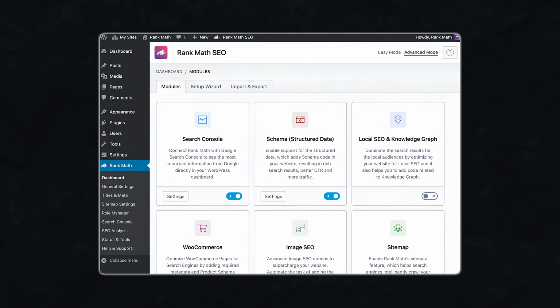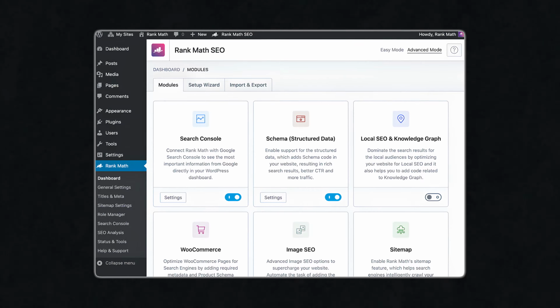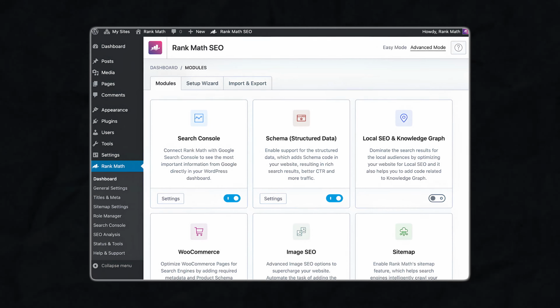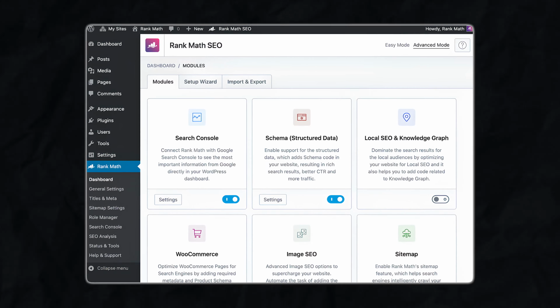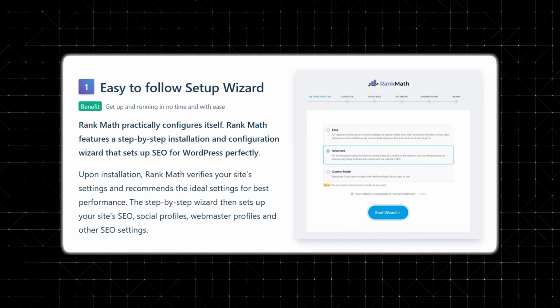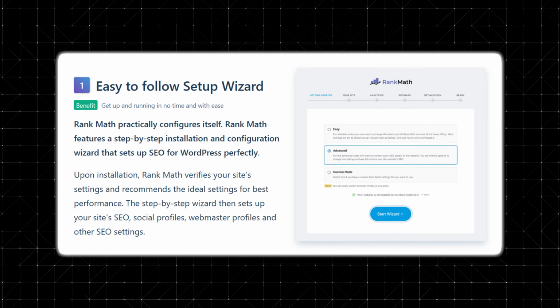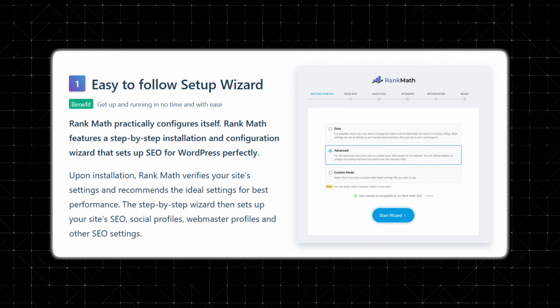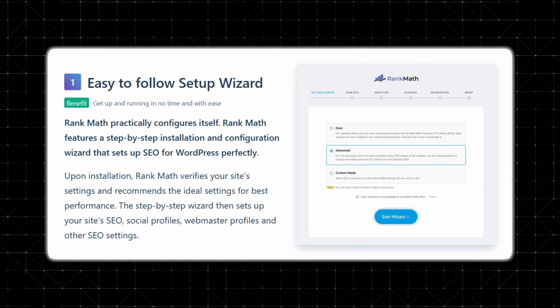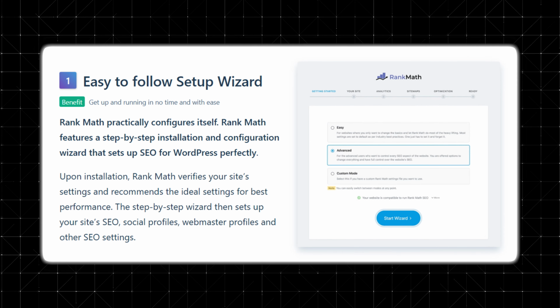One of the biggest reasons people choose Rank Math is how much functionality it comes with out of the box. It comes with modular tools you can turn on or off depending on what you actually need, so you're not overwhelmed with settings you'll never use. It also works seamlessly with both the WordPress block editor and the classic editor, and it supports a wide range of schema types, including FAQ and HowTo Schema, which is what we're going to focus on in this video. In short, Rank Math gives you powerful SEO features in a way that's visual, structured, and beginner-friendly without needing to touch code.